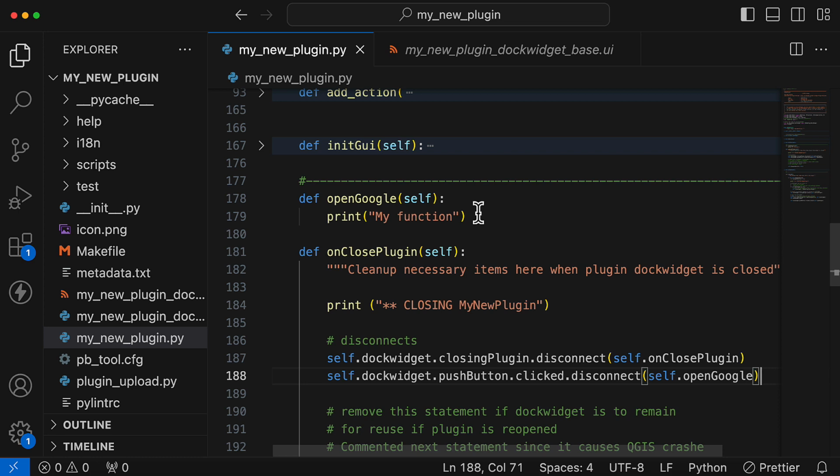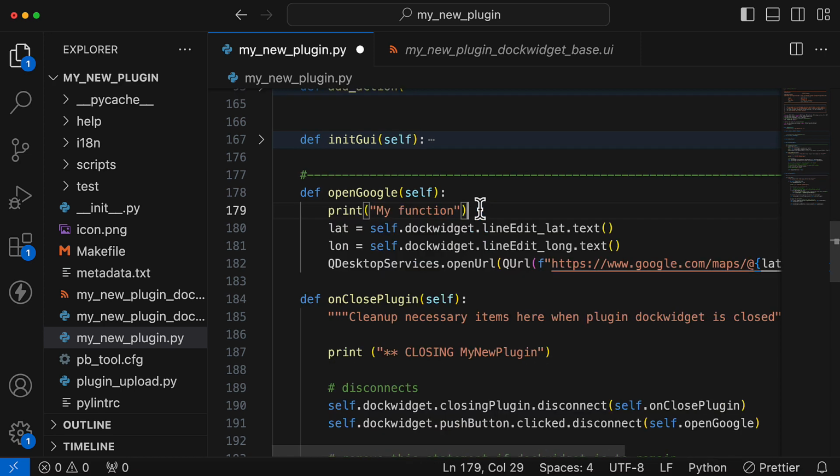We need to change the print my function to some logic for opening the URL in the browser. Let's see what we have here. First of all, we create two variables, latitude and longitude, and as we did before with the push button, we get the object of the input by its name.